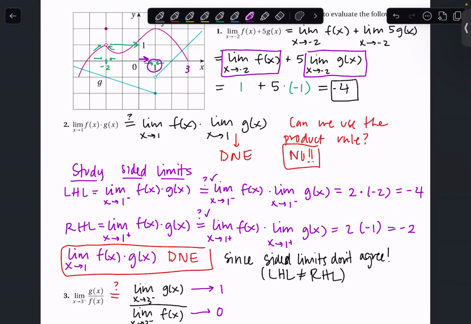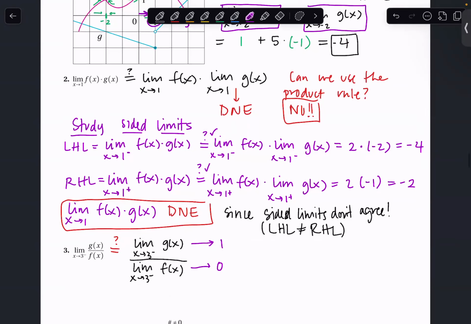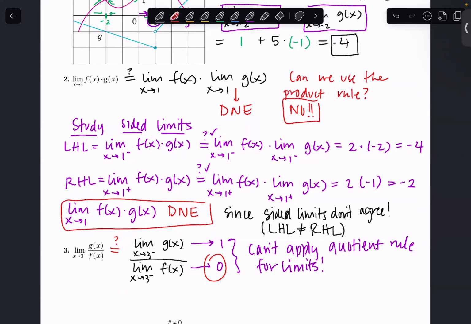Something else I'll point out is I couldn't have done the overall limit here because it's not defined on the right-hand side. So we also want to remember, to compute our limits, it has to be defined near the point. Unless it's left and right, then it has to be defined on the left or defined on the right-hand side. But this is telling me now that we can't apply the quotient rule for limits, because the denominator went to 0. Right? If the denominator was any other number, then I just get that fraction 1 over that number, and that would be my final answer.